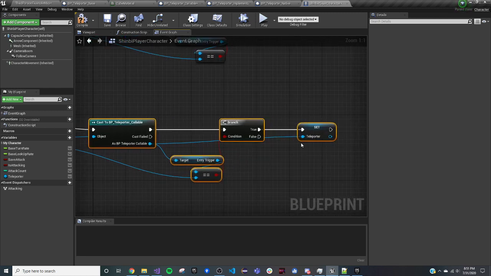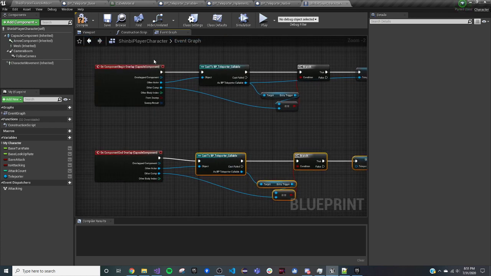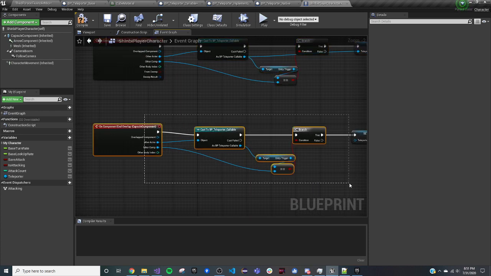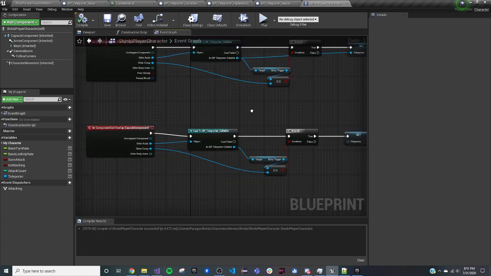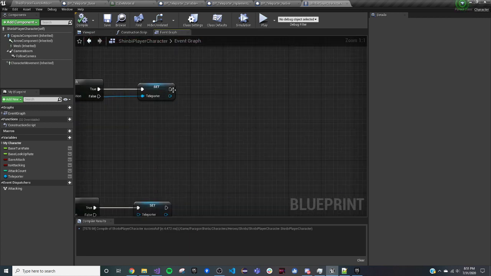The only difference here is we are getting rid of our teleporter. So basically, on overlap, we are assigning the teleporter. On end overlap, the teleporter is going to be null.